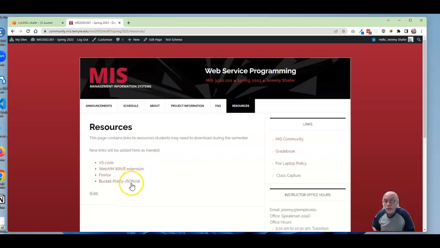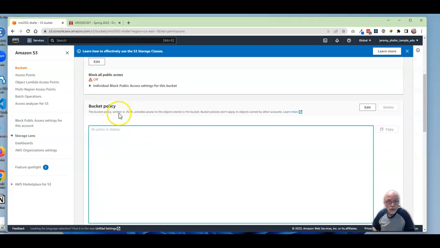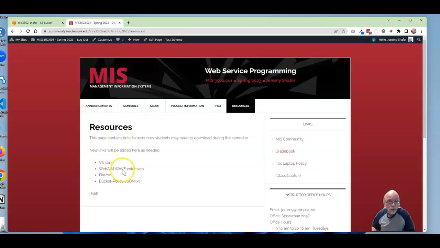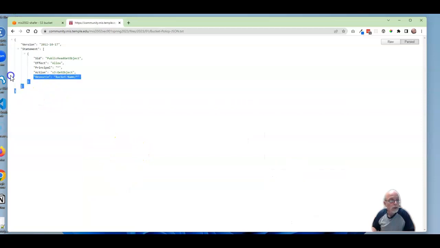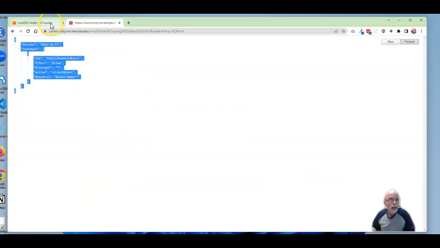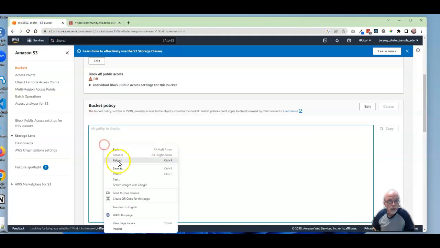So there's my bucket policy. So I've got two tabs going, right? I want to put my bucket policy in here. So that means I click on this and open this up. Copy that, and yours will probably look like that. Copy that, and we'll put that into here.